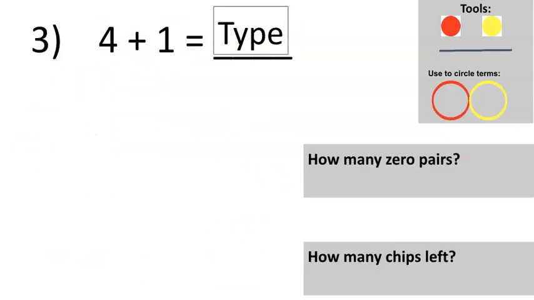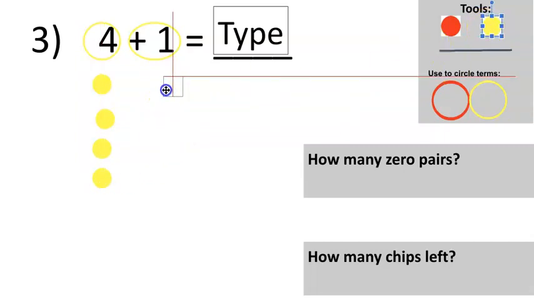And now we're going to problem number 3. We are going to look at our terms of +4 and +1. A +4 is a yellow circle. Put that in yellow. And +1, another yellow circle. We're going to circle our terms. We're going to extend that. That is step number 1. Step number 2 is to use your chips. You're going to drag it. Here's yellow 1, 2, 3, and 4. We're going to go to the next term, +1, and we have 1.